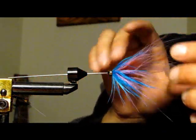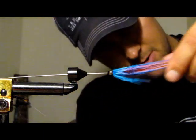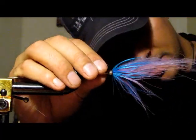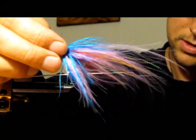Temple dog tube here in purple over flame with a blue collar. Color combination I really like here on the Olympic Peninsula and elsewhere. And that is that.